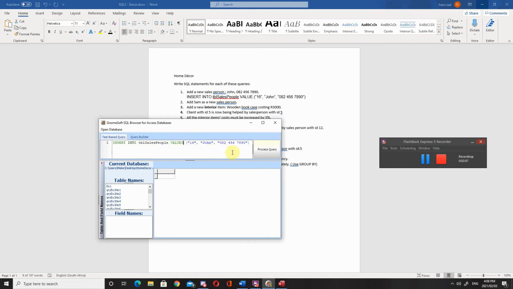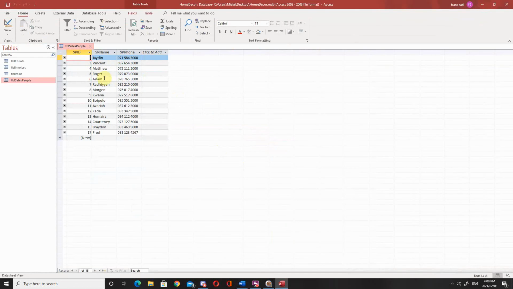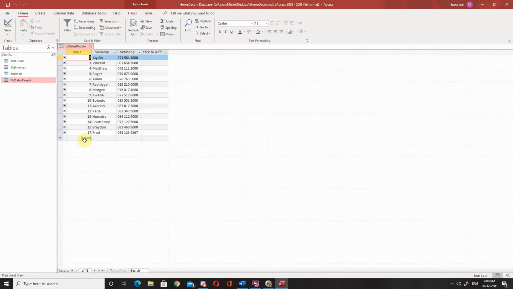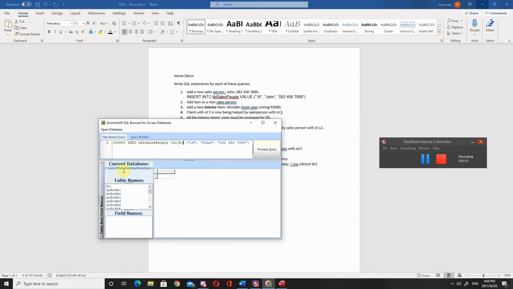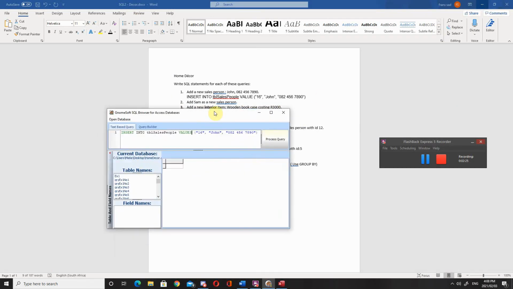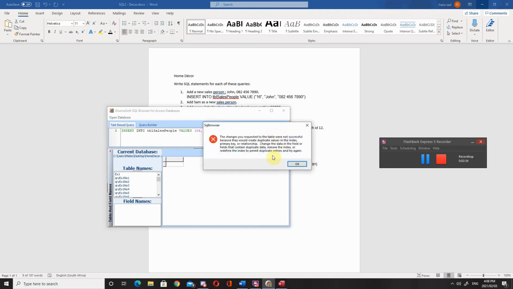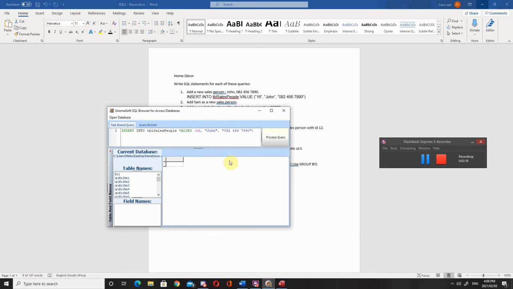And then these ones must depend on the data type. I think all 3 of them are string. Let's just go see again. Now text. Oh, the first one's a number. Sales ID is a number. So what happened here was 16 is empty. So that's why. So this option we've got here is they wanted to put 16 as the number. And that should work. Let's see what happens here if we click this. Change unsuccessful because you created duplicate values.